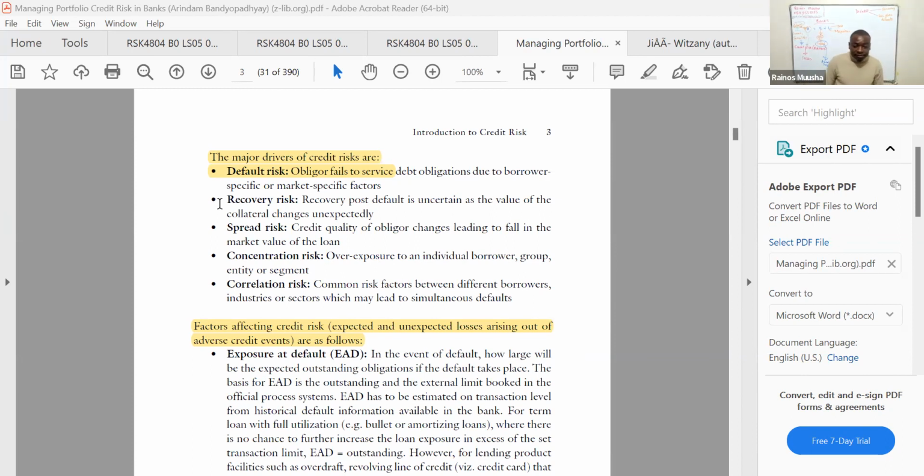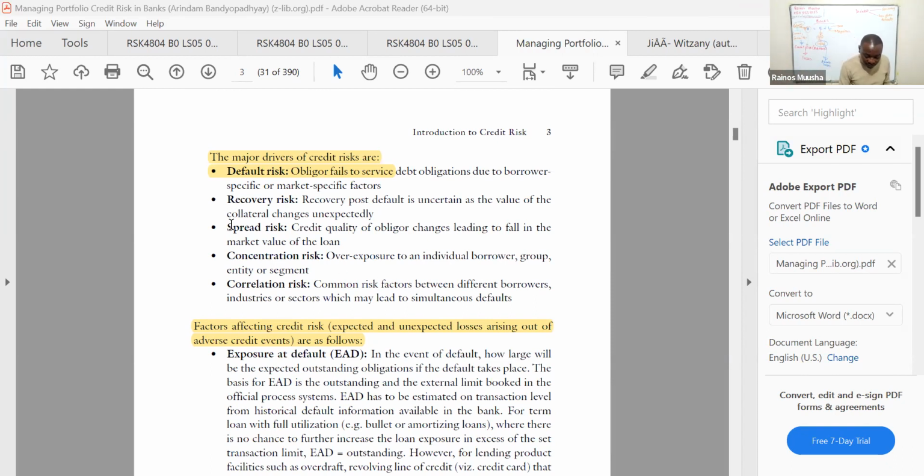Which means in this case, when the credit quality of the obligor goes down, the market value of the loan is also going to go down, because we're basically saying when the credit quality of the obligor goes down, the loss given default is expected to increase, because it's always going to be a seesaw. It's either you recover something or you lose something. When you recover more, you lose less. But when you recover less, you end up losing more as well.